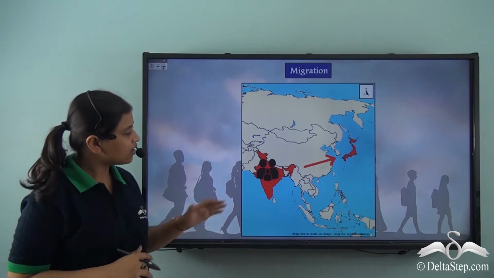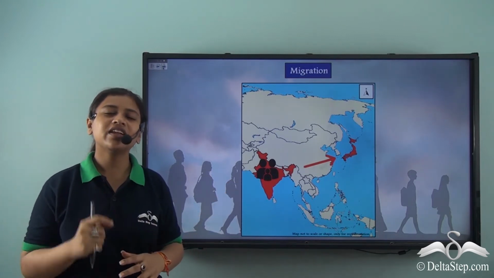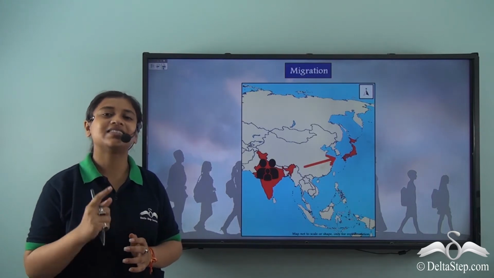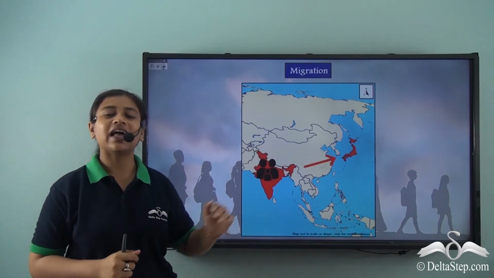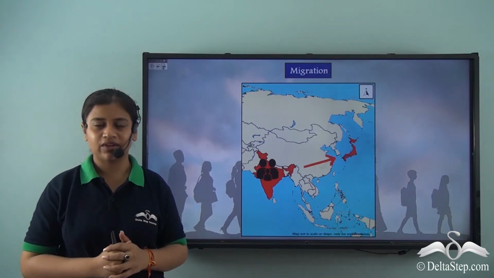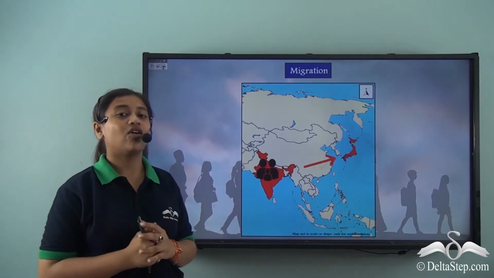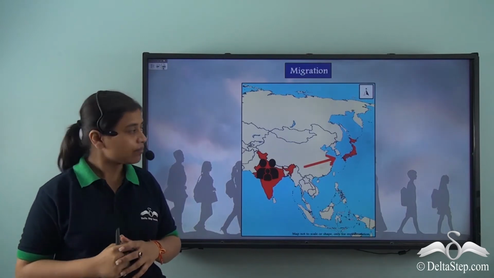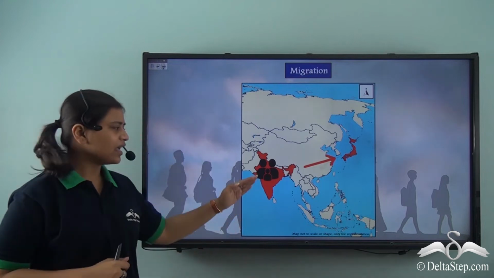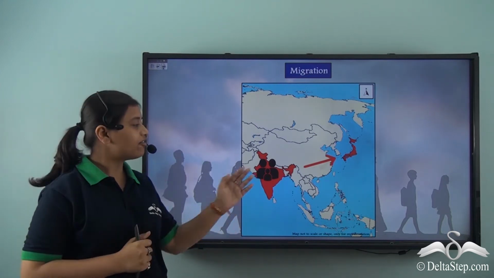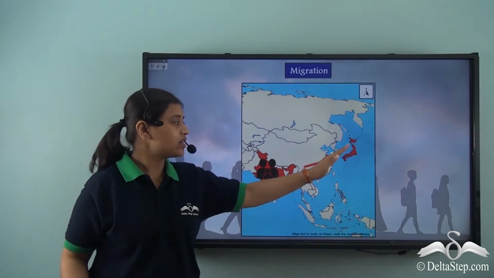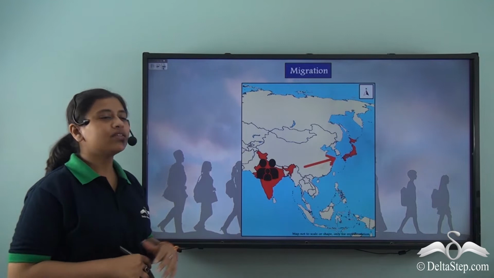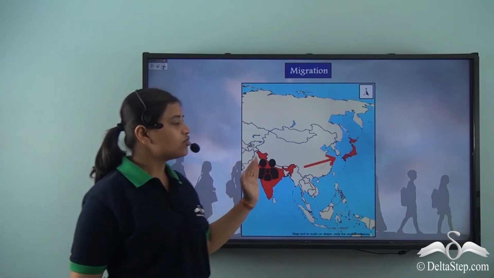So, here we have Ria. Ria is Ravi's friend. If you remember Ravi from the last lesson, yes, the same Ravi. They two are of the same age, right? Now, Ria's father also has got a job opportunity, a better job offer in Japan. So, they live in India, but now that her father has got a better offer in Japan, they have decided to migrate to Japan, right? So they migrated from India to Japan.